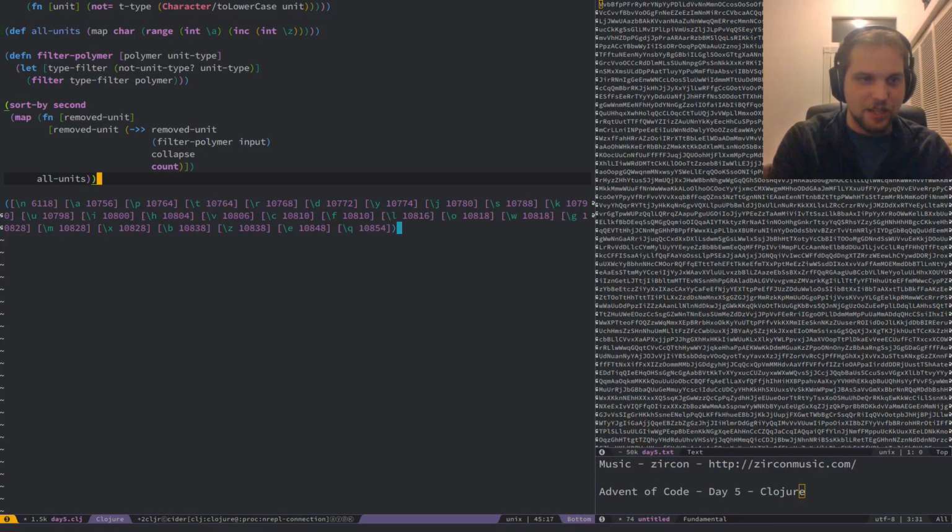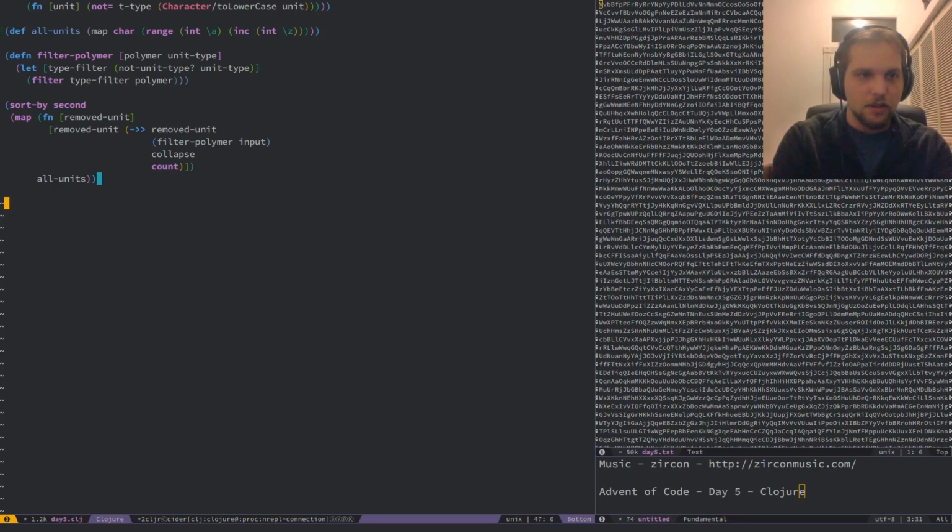I am curious now to see what kind of performance I get, though, out of PMAP. So I'm just going to try that real quick, just so we can see what kind of results I get. Format buffer.